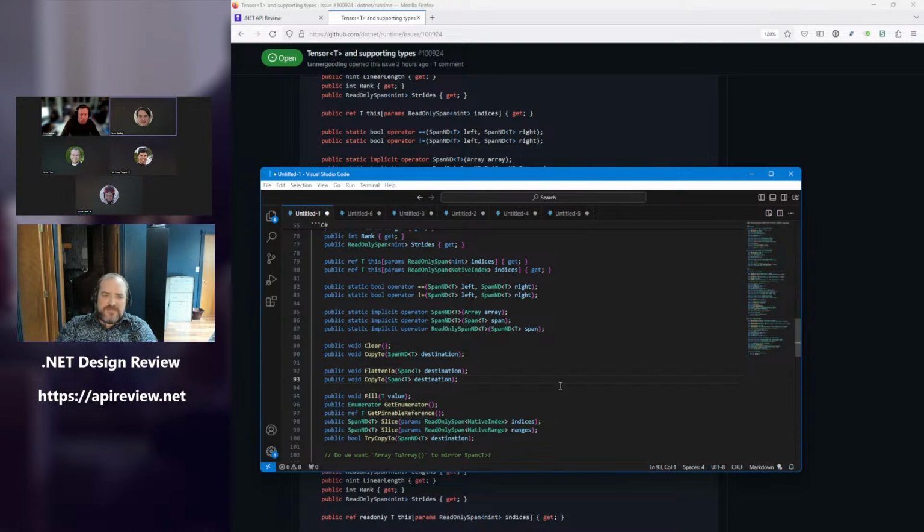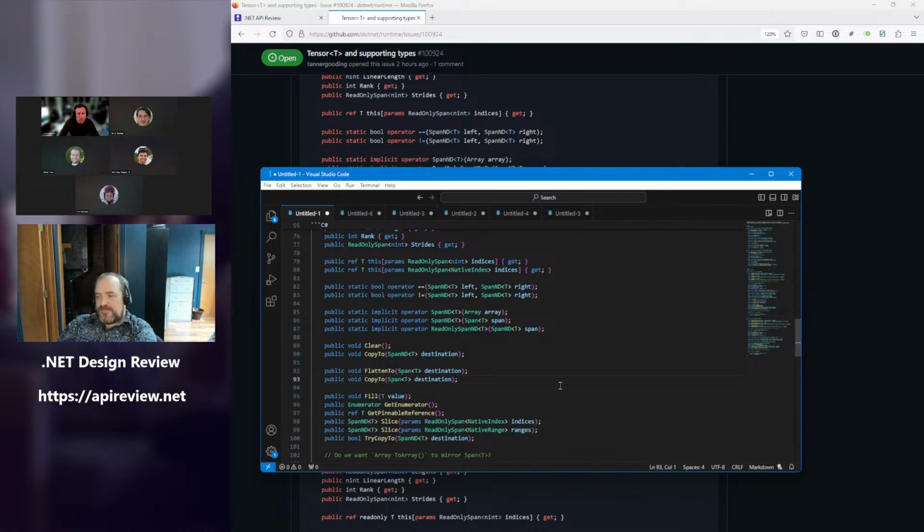My concern there would be that if we have copy to span, and that works with going from any dimensions down to one dimension, then people might expect, for example, a copy to 3 by 3 to work as copy to span ND, where the span ND is a 1 by 9. And therefore, because that is effectively a flattened span, they would expect it to now work. And we had originally said we don't intend that to work. We intend for users to make the shapes match, and hence the flatten makes the I'm reshaping this and then copying more explicit.